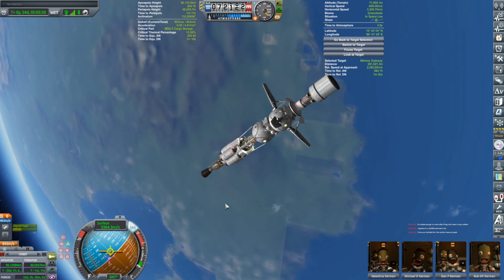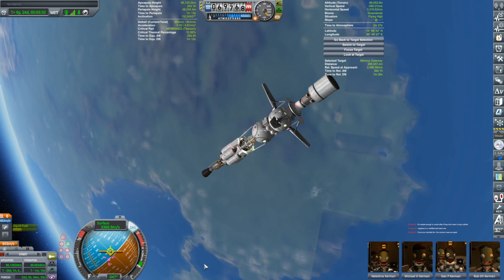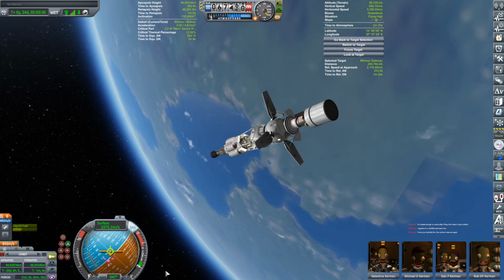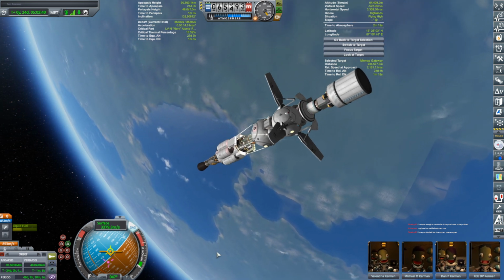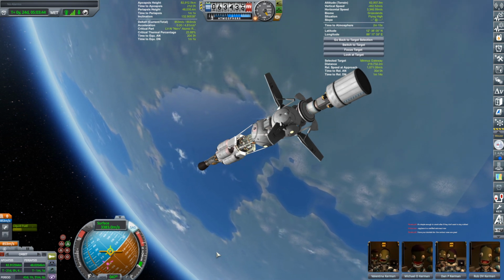All right. So we've got a minute and 15 seconds to periapsis, and hopefully things won't get too hot. I'm leaving it up a little higher than I normally would, only because I want to keep my apoapsis up fairly high. And that really is just to facilitate a cheaper inclination change.